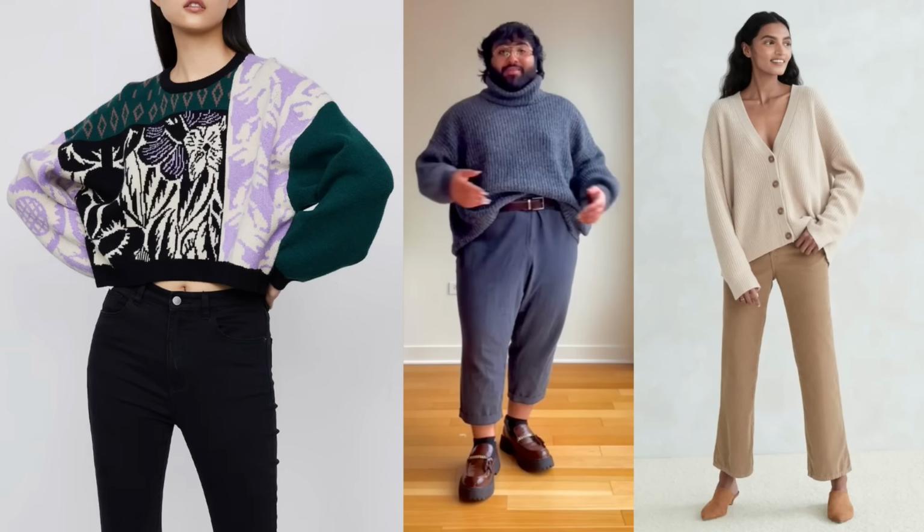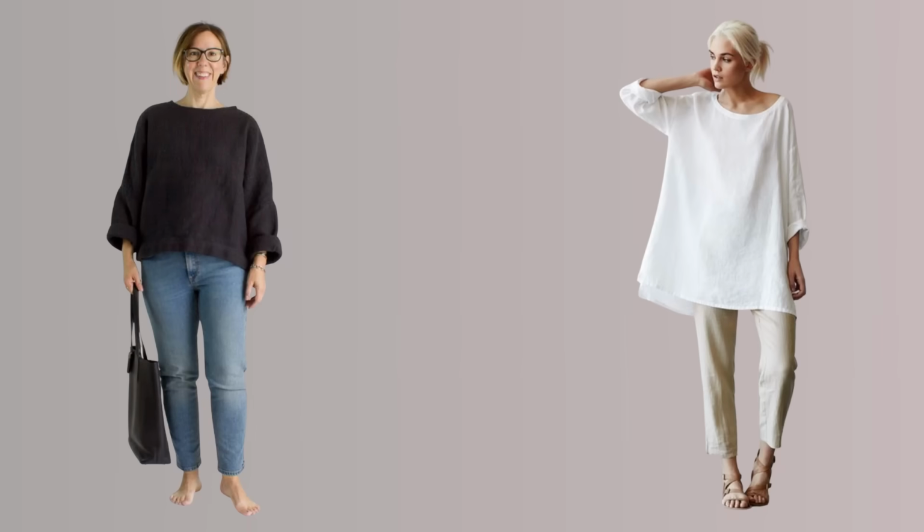So for loose on top, tight on bottom, I personally like an oversized top that's really quite oversized, that's intentionally dramatic. But something that is loose but also cropped can also work for this silhouette. A loose but cropped top works especially well if your tight on bottom garment is a slim pair of pants rather than a pair of leggings, even just a pair of regular jeans. For me, if my loose top is cropped, I aim to have it touching or just covering the waistband of the pants or the skirt that I'm wearing. If my top is long and loose, dramatically oversized, I try to have it quite long, completely covering my hips.